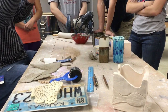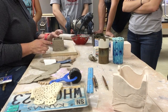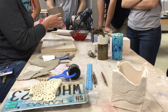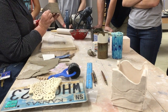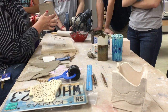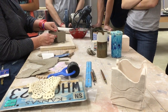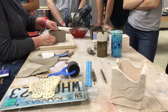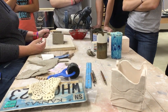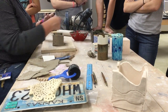It might be a little high or low - I can take an exacto blade and just trim it. I'm going to use water, not slip, to do my smoothing. I want to round these corners off so there's no sharp edges. I need to work on this area here - pull that clay over so it stays. And I built a slab box. Now I'll have something that's pretty useful - I use all my slab pieces.